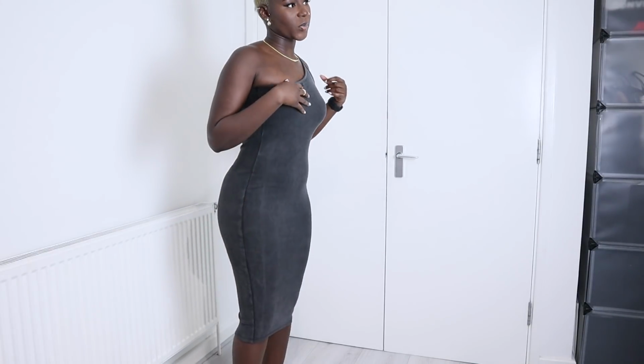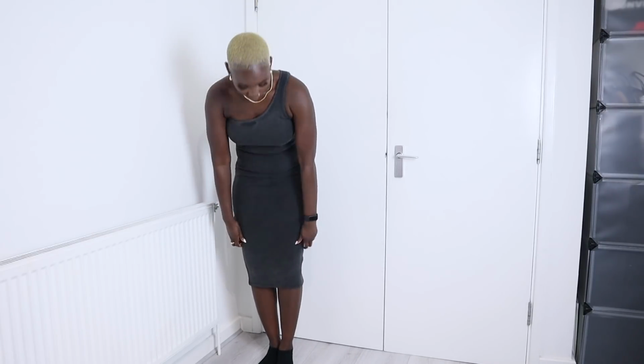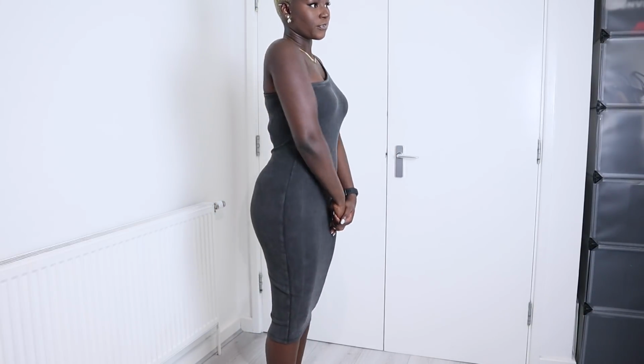But I really do like this piece. I anticipated liking it, so I'm happy it actually fits the way I thought it would. Nice and stretchy enough to move around, but yeah, just a really cute piece. What do you guys think? Let me know down below, but I'm a fan.